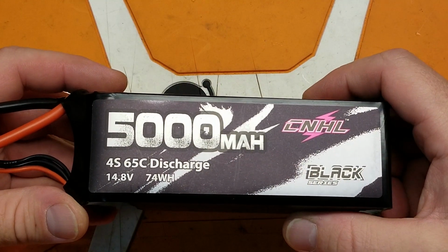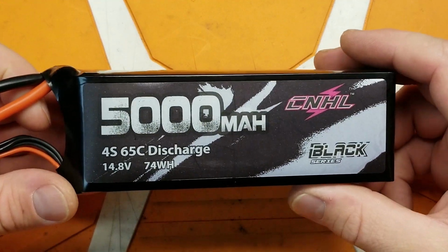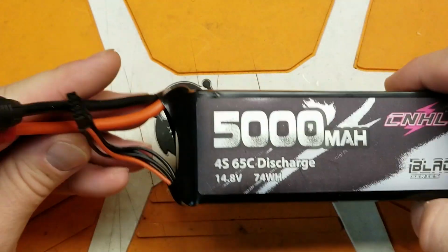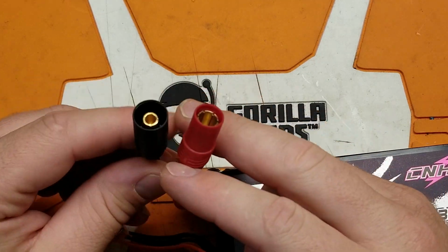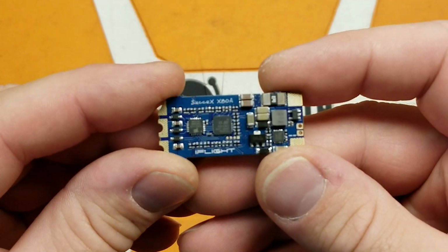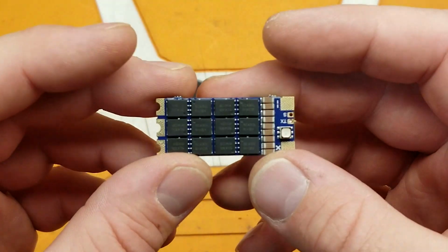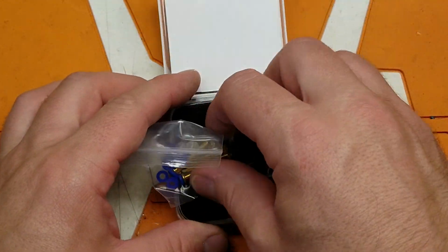This is a 5000 milliamp 4S battery. I'm going to be running these in series to give me a 5000 milliamp 8S pack. I've already taken the XT90 off and I've put these connectors on. These are the anti-spark connectors. So these are the iFlight Success 80 amp 8S ESC.